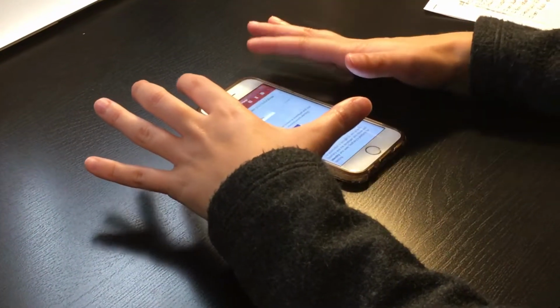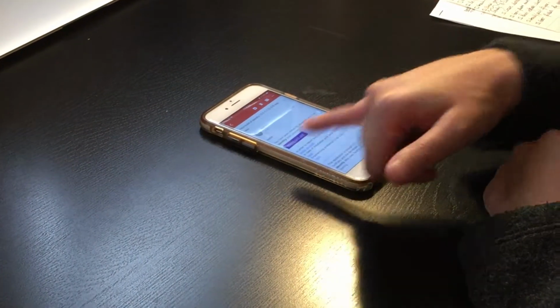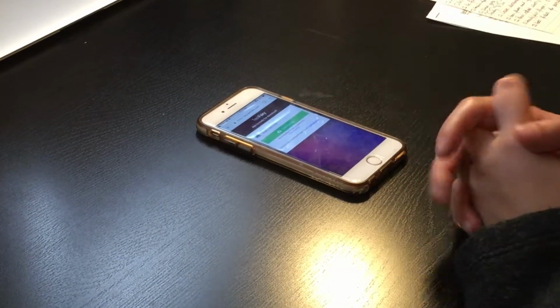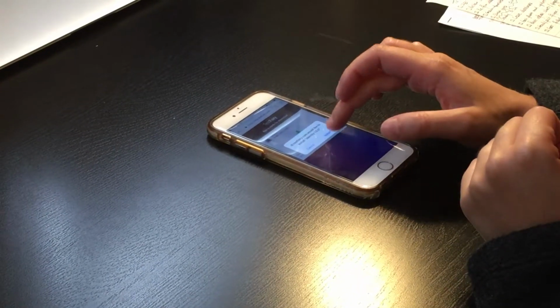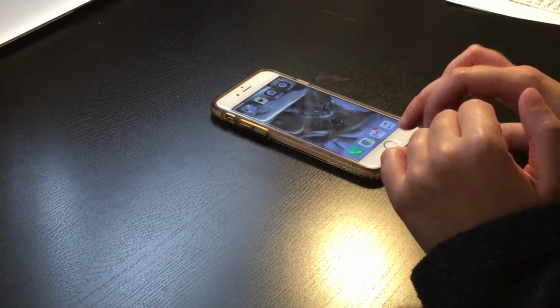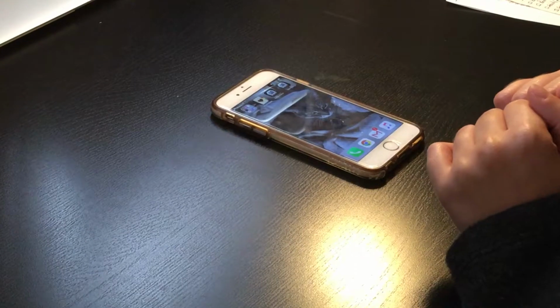Okay, so what you're gonna get is an email on the device that you want to download the app on. So that's where you should open up this email and you'll see this big download app button. So go ahead and click that and it'll just open up to your browser, whichever browser you have on your phone. And then you just click download app. A pop-up will come up and you just click install. At this point you can exit this browser, that's fine, and you'll see that the app is now on your phone and it's called Identity.